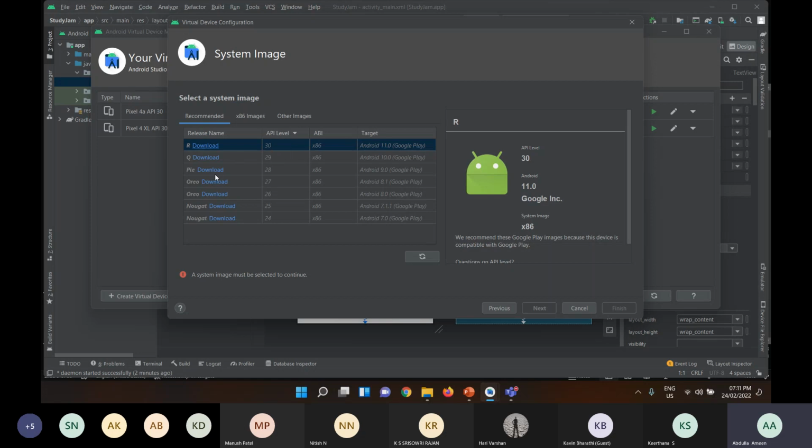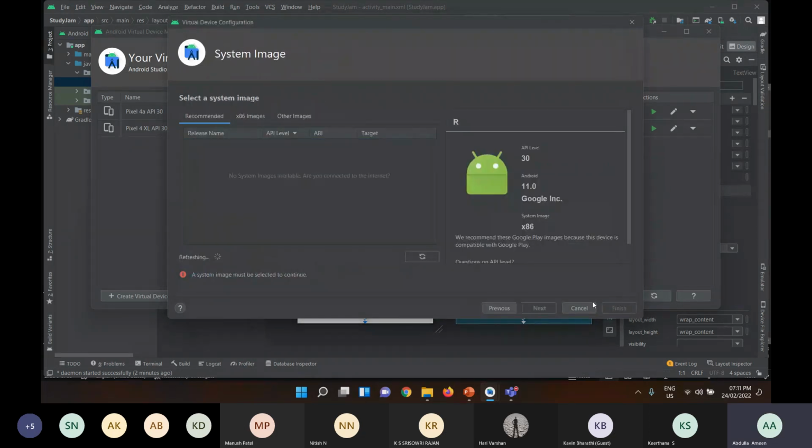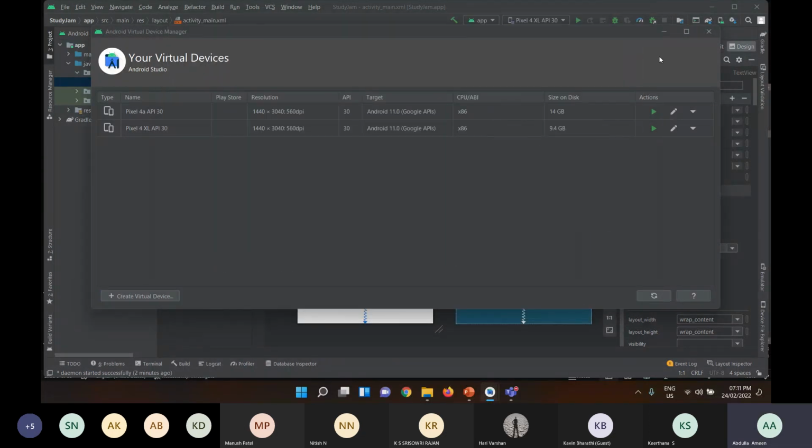Let's say Pie, Oreo, Nougat, or the newer version API 29. Once you have downloaded it, you can use that different version and click finish. Then it will be set up. I already have two set up for this.